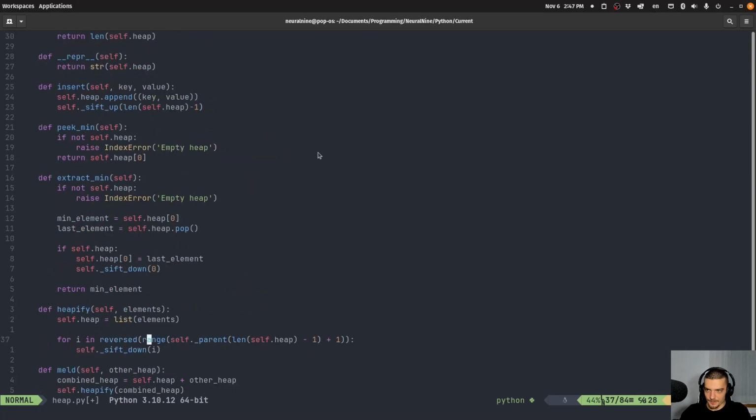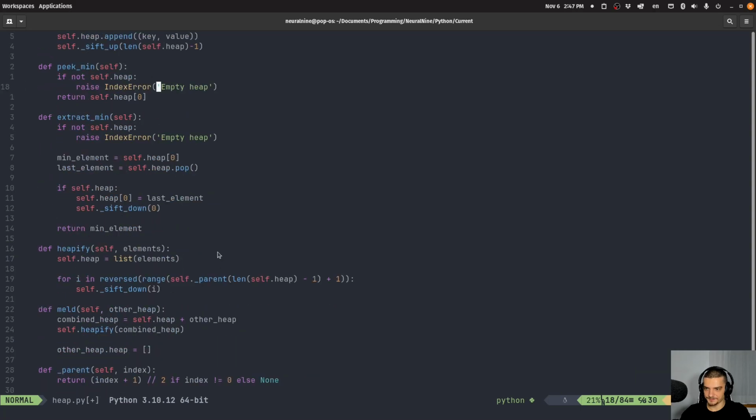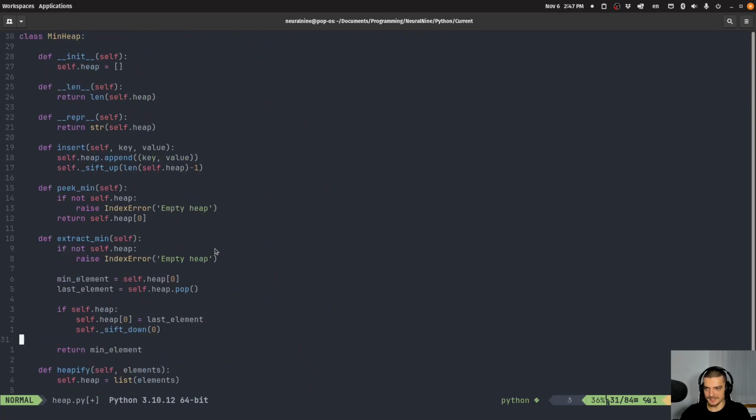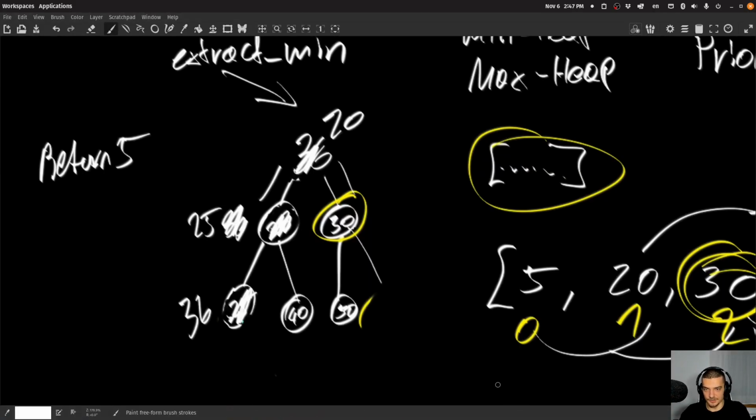So now let us talk about the runtime complexity. This is kind of interesting because we have different runtime complexities here. In a tree-based data structure, we're going to be working a lot with logarithms. For the insertion, in order to add an element and sift it up, what do we need to do? Well, we do have a heap, and the heap is always going to be balanced.